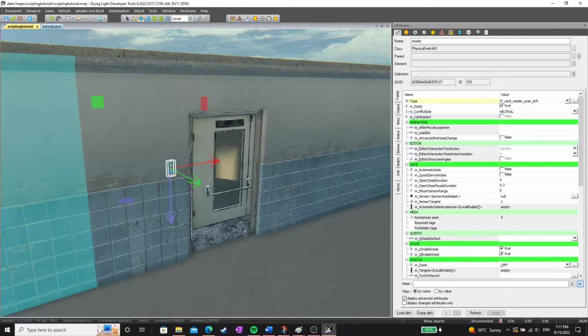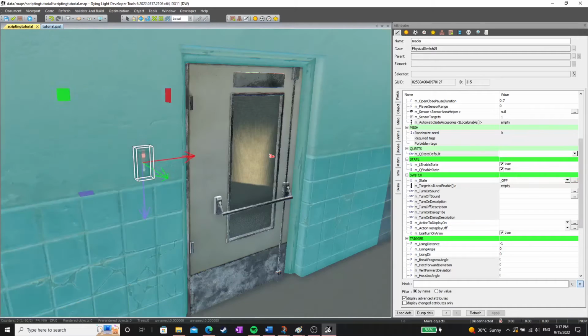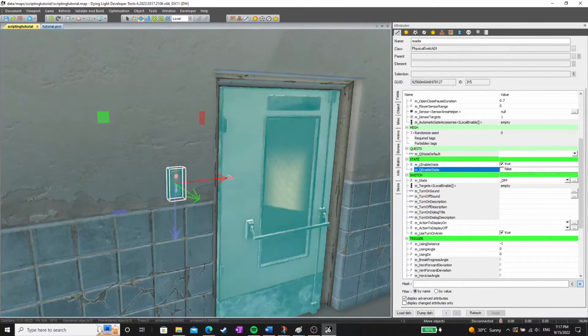First, we're going to change its quest enable state, because we don't want the player to interact with it without picking up the card. We want to control it by the quest. We detect the player picked up the card and then we enable it using the quest.